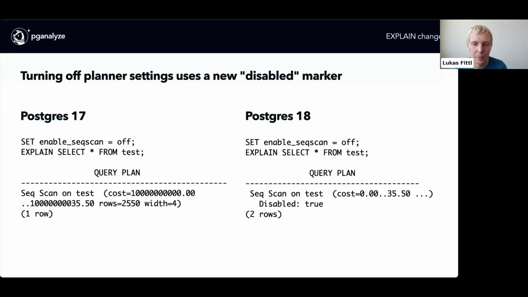But then, that also seems like kind of a, we just got to keep making it bigger kind of problem. And so instead, in Postgres 18, there's a different mechanism that basically remembers which plan nodes are turned off. And so then it prefers anything that's not turned off, right? So here in this case, now in the explain, we also see this differently. You actually see the cost being the original cost, right? Like the sequential scan here had this cost of 35, not the cost of 10 billion 35. But it has this marker that is disabled, meaning if Postgres would have had any other choice, it would have taken it, right? Like if there would have been an index scan, it would have used it, but there just was nothing available. And so it did resort to that sequential scan, but it just tells you about the fact that this was disabled. So just worth noting, if you're looking at plans, you see that and you're wondering what does that mean? It's because you turned off a planner setting.